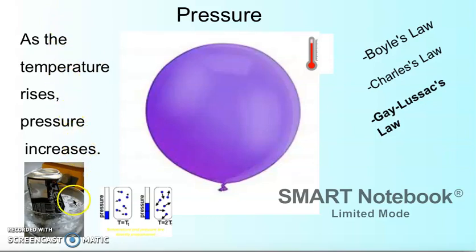And there happens to be an experiment where you heat up a can, get the pressure real hot, real high, and then quickly put it into the ice. And what will happen is it will kind of implode. You can see that it is not circular anymore here, that the pressure around it is now so much more because with the cold temperature, the pressure decreased. And that happens to be one of the principles.